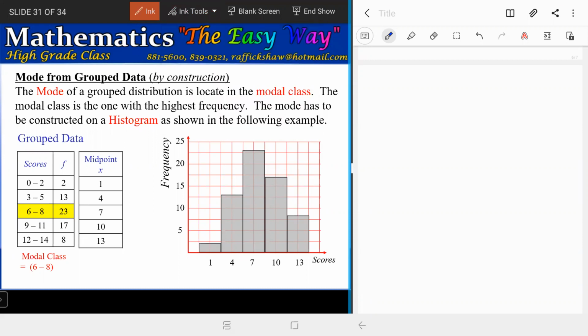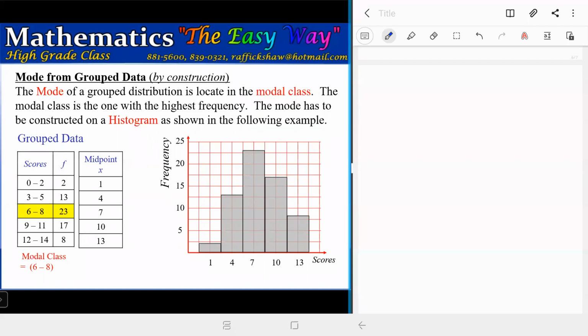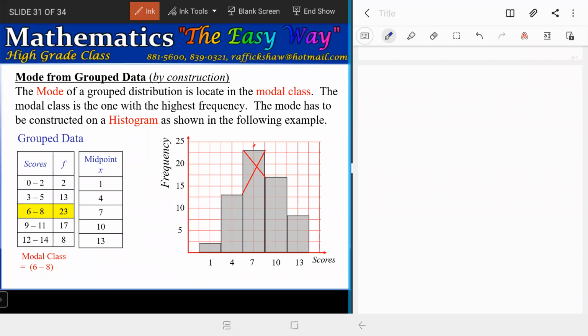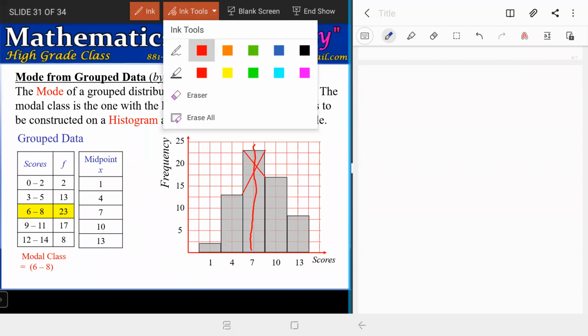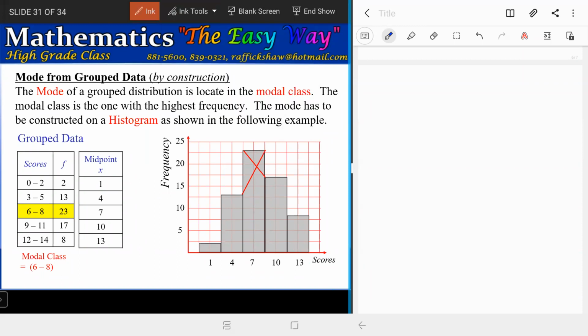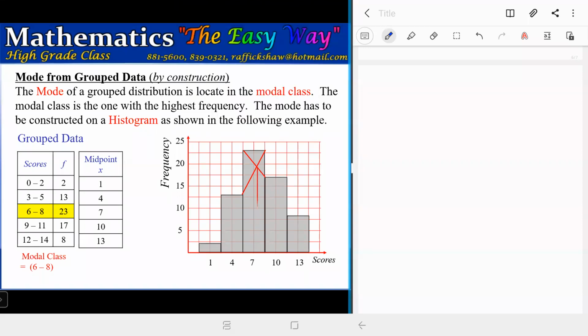And to find how far to the right of the middle, we construct the diagonals across here and there, like so. Construct a diagonal from the upper left corner to the top of the adjoining bar, and from the top right corner to the top of the adjoining bar there. So if you notice, where those two red lines intersect is more to the right of the middle line. So this is the middle line, but they intersect more to the right of the middle line. That means that the mode is right there, to the right of the middle line, which is 7. That's how you do the mode.